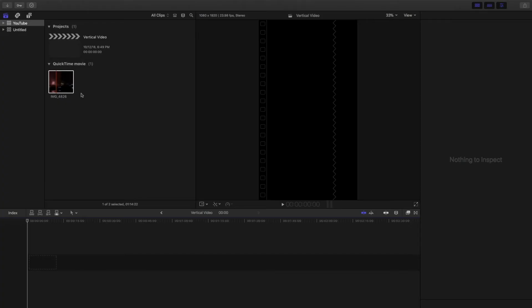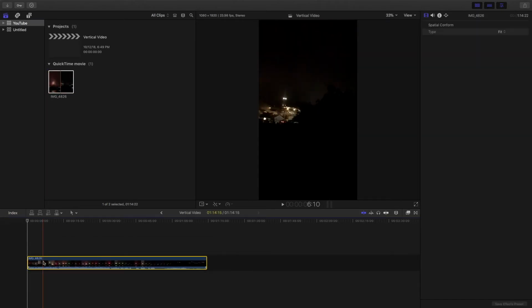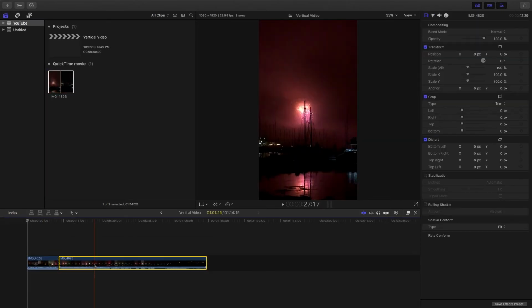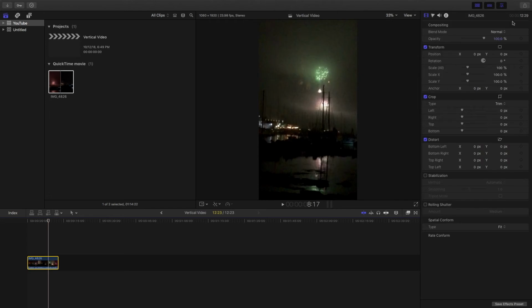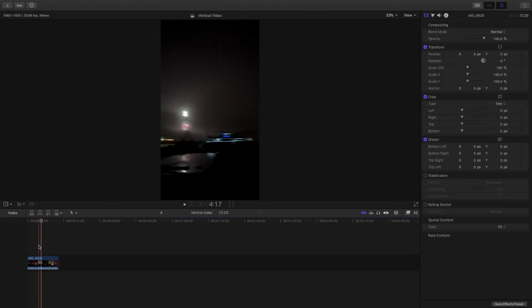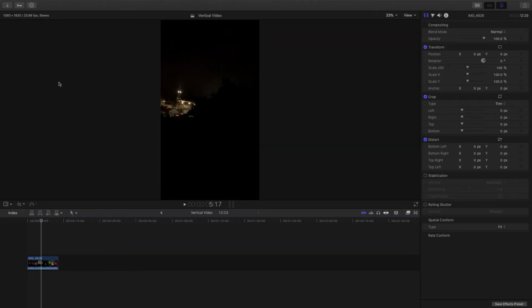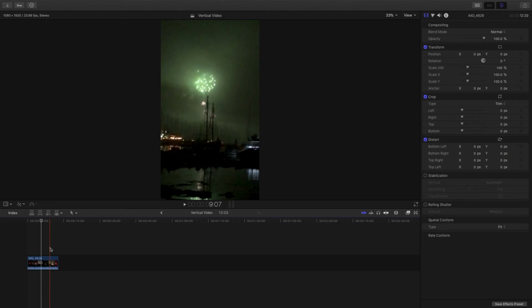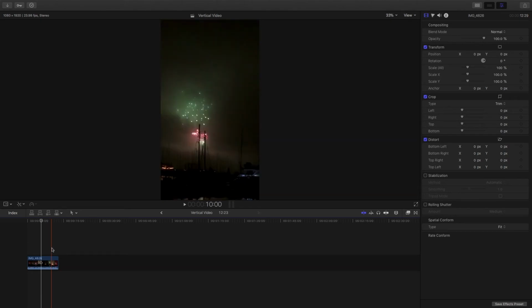And then of course your other option, and the one that probably most people are already going to be doing, is that you already have a vertical video, but you want to make sure that it exports vertically. As an example, I've just got this little shot of some fireworks here, and we can crop this down. This was just taken on my phone, and so it's already vertical. But if I were to drop this into a project that was 1920 by 1080, you would get black bars on either side here and here, and then it would export as a standard horizontally framed video.